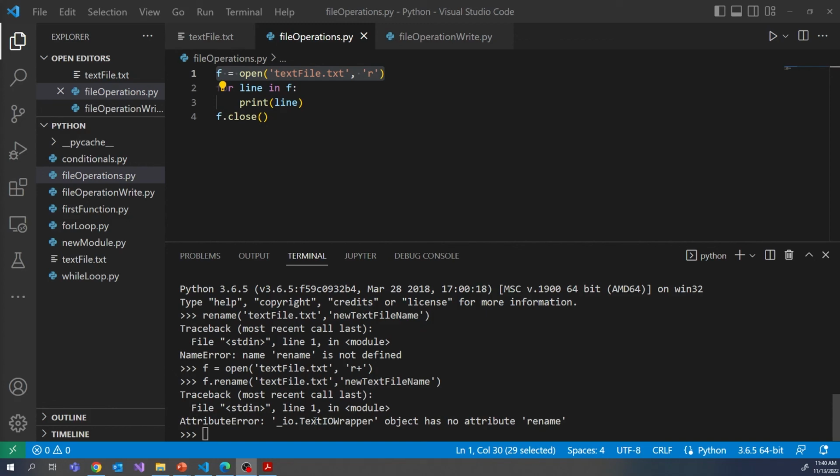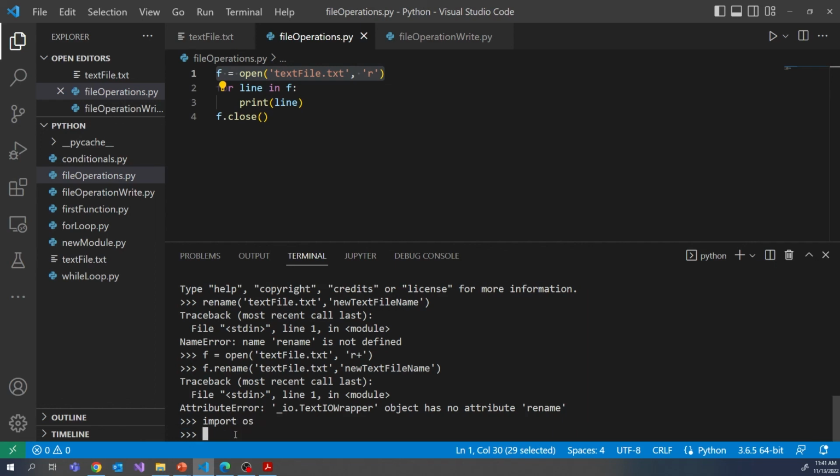Seems that we get some errors. Yeah, we will see how to handle exceptions and errors in the next minutes. But basically, this doesn't work because we need to import a module in order to work. We have the OS module. For this, we have to import this module to have access to these rename and delete functions. Okay, and now we have to use that module.